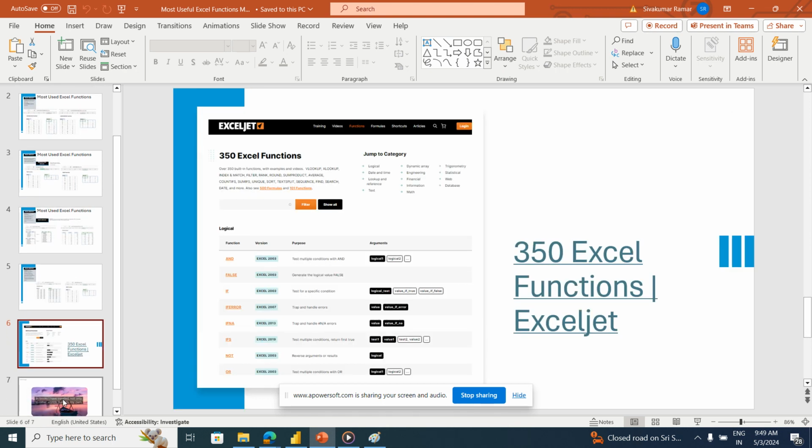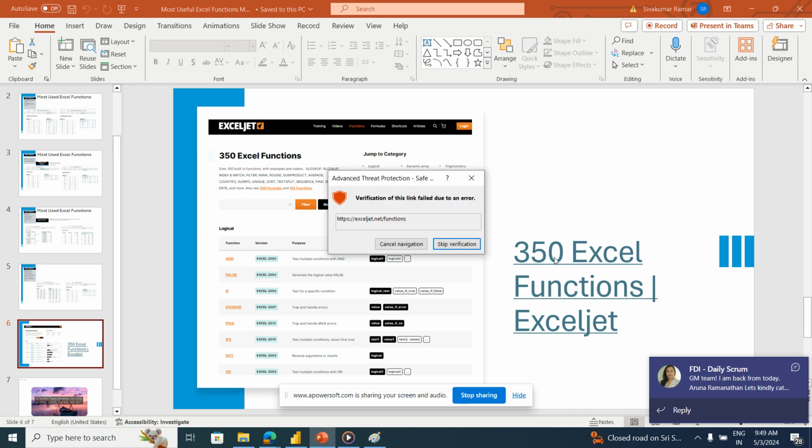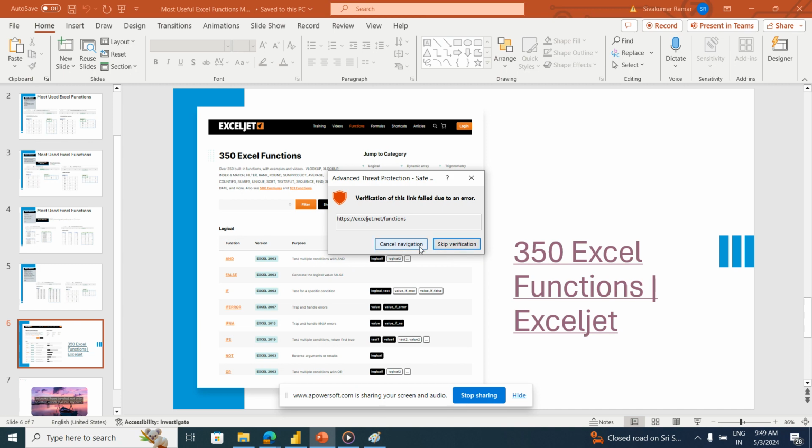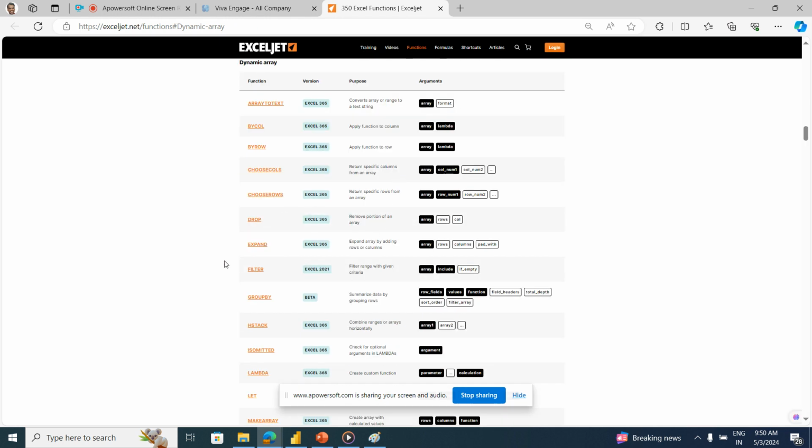And we'll go to the next item, which is the 350 Excel functions that we have here. If you really want to understand Excel functions well, this would be the appropriate one. It has functions explained in detail, and any person can go and try to understand this. This would be very nice, and you can go ahead and learn the Excel functions.